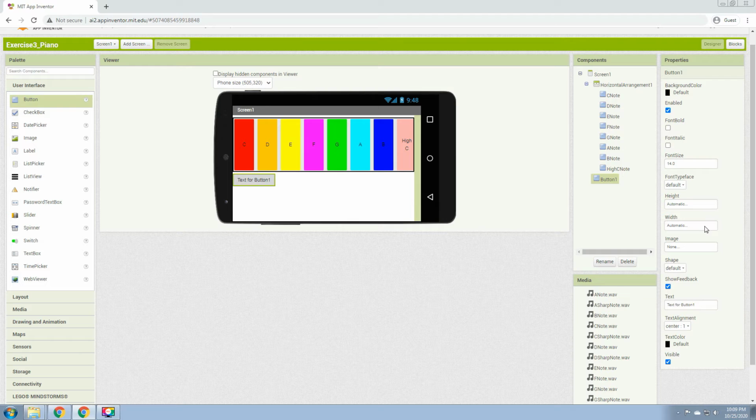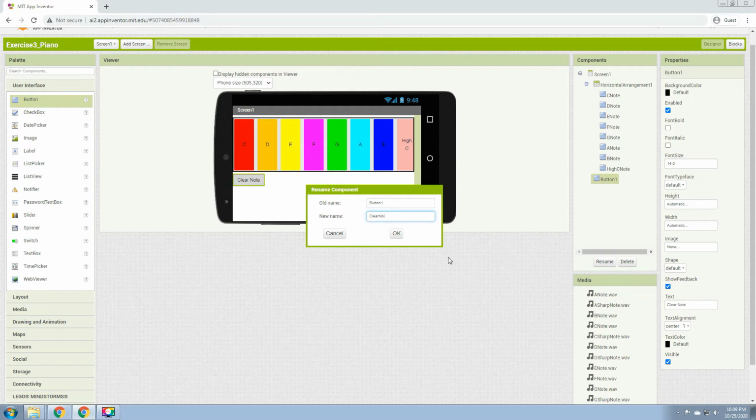Then let's go to the text for the button and change the text to clear note. Then rename the button to clear note. Click OK.